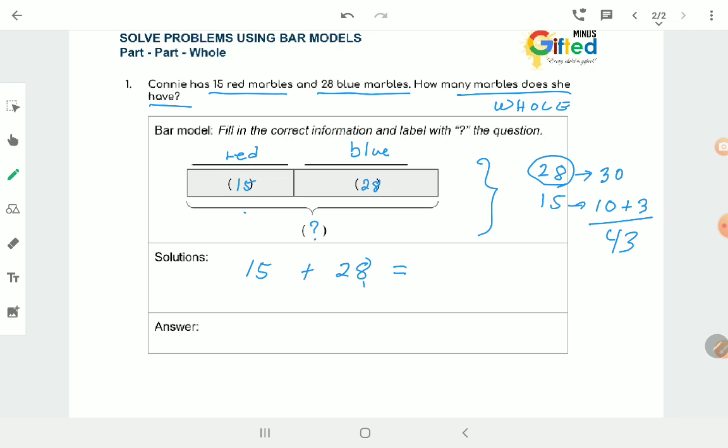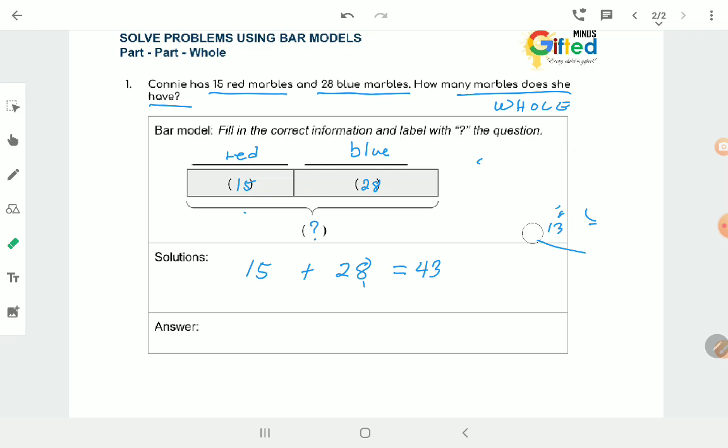Okay? So again, this one is just for the thinking process, to make it easy to manipulate in your brain. Like 28, you take 2 from here, so this becomes 30. And then the remaining here, if this is 2, this becomes 13. You need to think of 10 and 3. So 30 and 10 is easy to add. Right? So that's 40, then 43. Again, it depends on you if you want to do it mentally. It doesn't matter. If you want to do it visually, it's also fine.